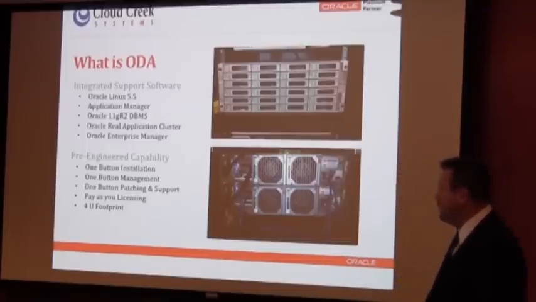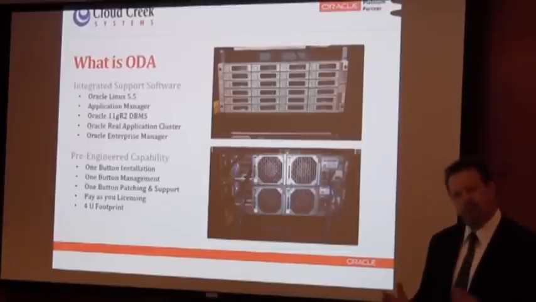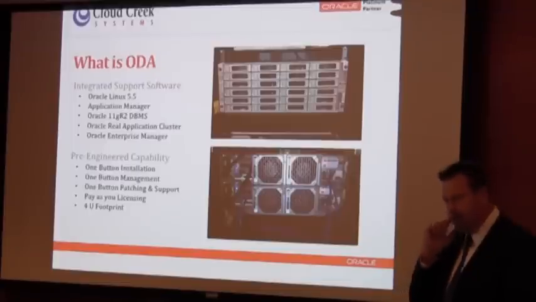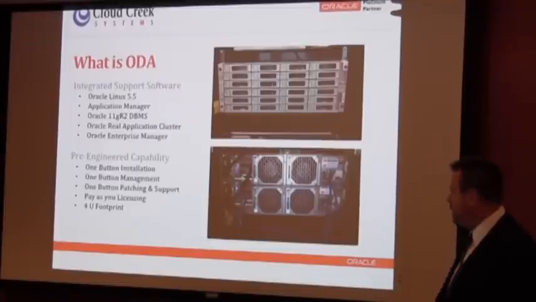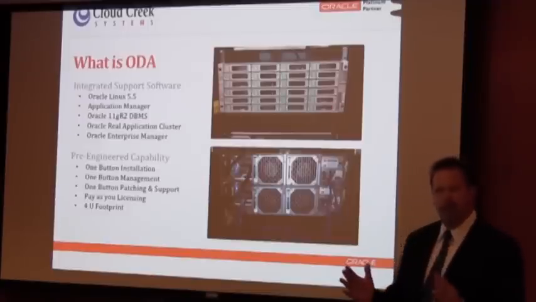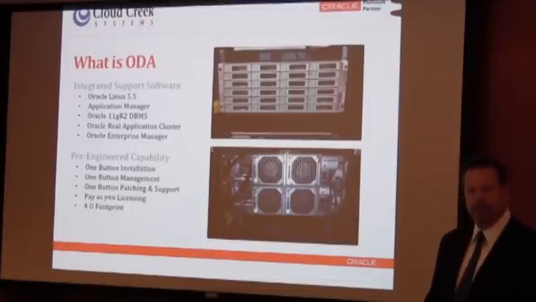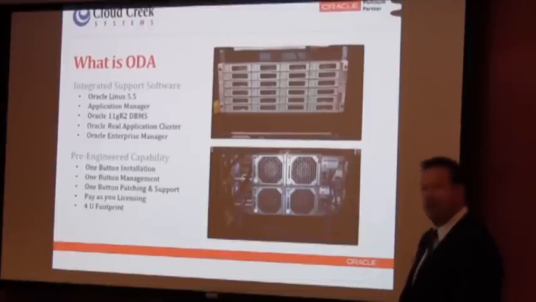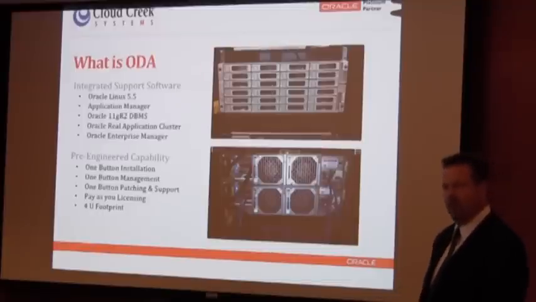The last couple of things on here in this pre-engineered capability is pay-as-you-go licensing. That was lightly mentioned in the video. We're going to dive a little farther into that in a moment. And then again, as we stated, it's got a 4U footprint here. Very compact in your server room, and not too elegant looking either. It's just a workhorse.